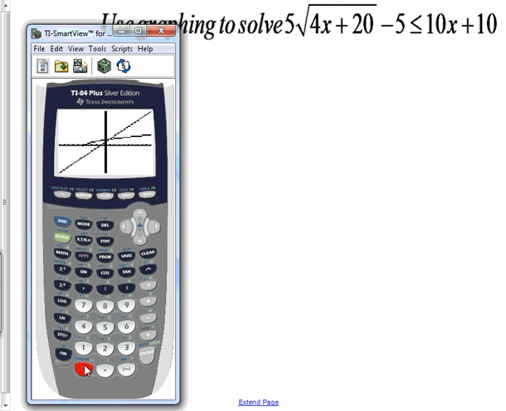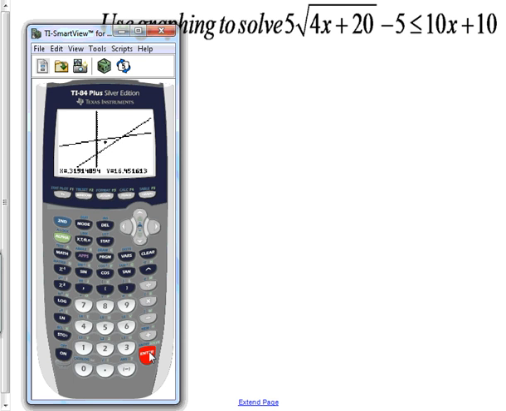Now I can see where they cross, right? Now what if I want to get a better view of that area right there? Well, I can use Z-box, which is a zoom box, and then sometimes it helps to see Z-graph. Get it? Z-box. Okay, now I'm going to move my little plus sign, and I'm going to form a box by hitting enter, and then move my plus sign around the area that I want to see. See how I make a box around it? And I hit enter, and it zooms in just on the part that you want to see. Now I can see them really well.